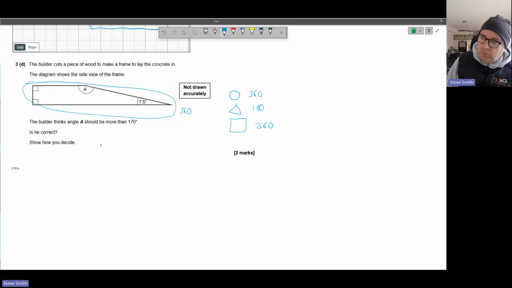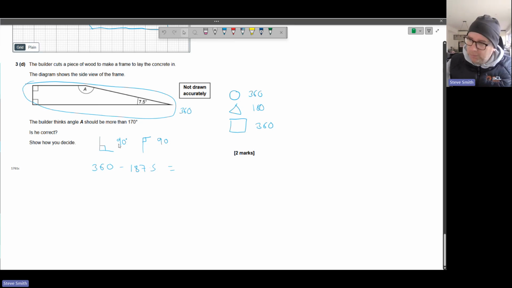We've been given 3. Look, if we have any line that suggests that is a 90-degree angle, that's a right angle. When 2 lines have a little square in the corner, that means it's a right angle. So we've got 2 of those. So we've got 90 and 90 at the top. So that's 180. Then we've got 7.5. So we've got 180, 7.5 for 1, 2, 3 angles. So if we take away that from 360, we're going to have our spare angle.